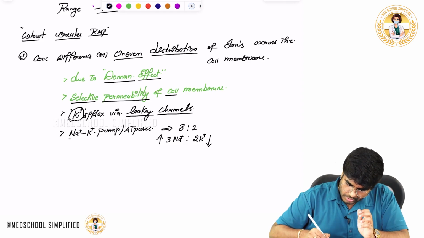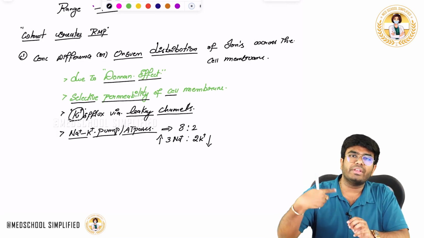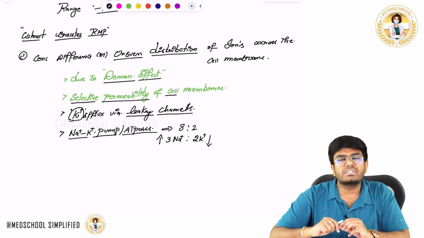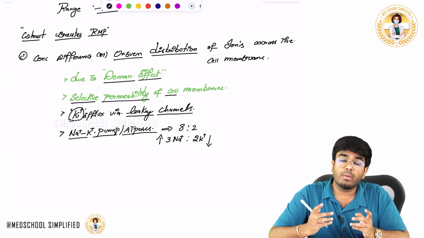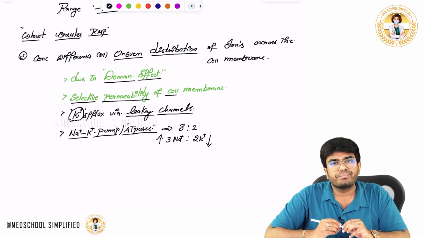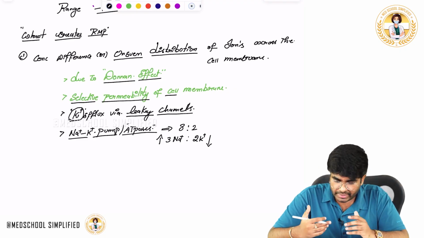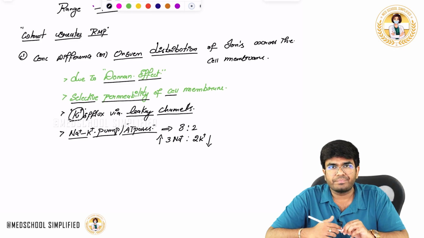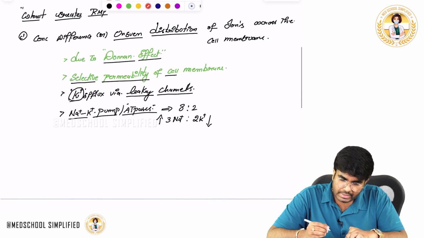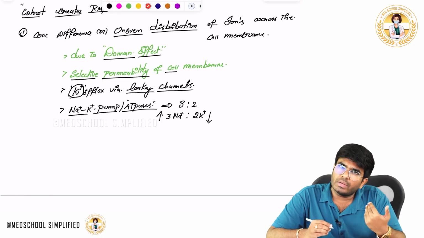There are pumps called sodium potassium ATPases. These throw more positivity out of the cell and bring less positivity into the cell. That will also contribute to negative resting membrane potential development. This ATPase requires ATP for its function. Almost 25% of the cellular energy will be used for these sodium potassium ATPases. But for MCQ purposes, the point which I want you to know is that the resting membrane potential is due to leakage of potassium.